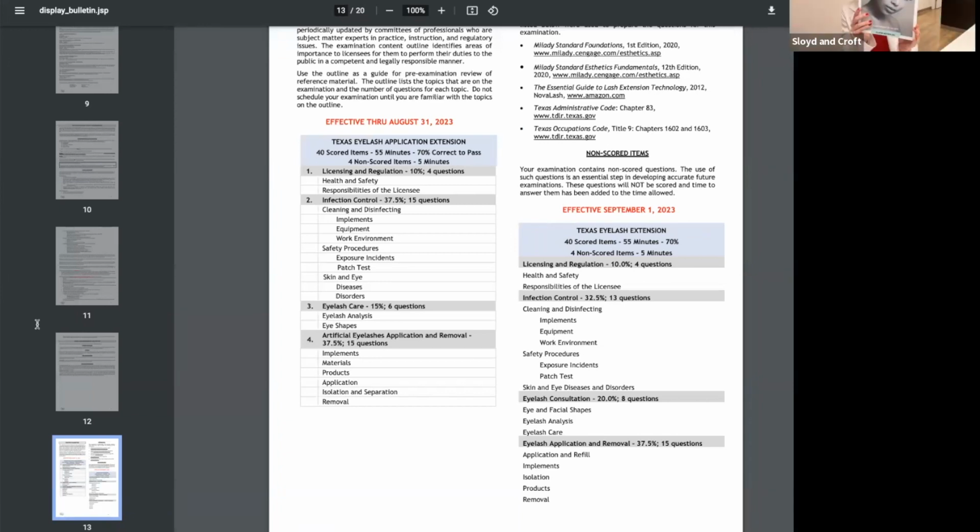The other ones are in your eyelash textbook, and they are chapter 6, chapter 7, and chapter 8. If we go over to chapter 6, chapter 6 is the safety, sanitation, and infection control section.